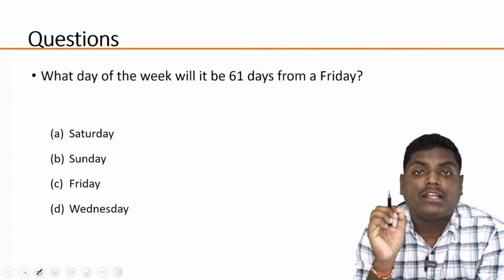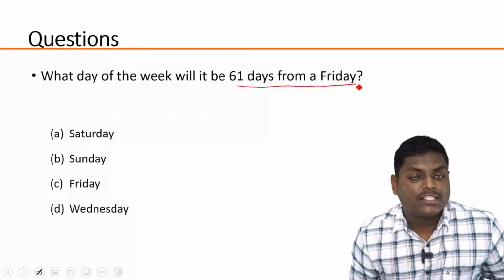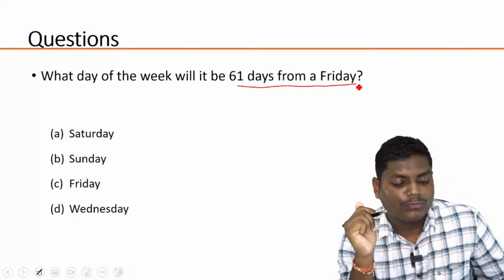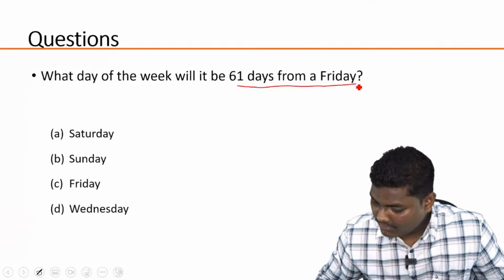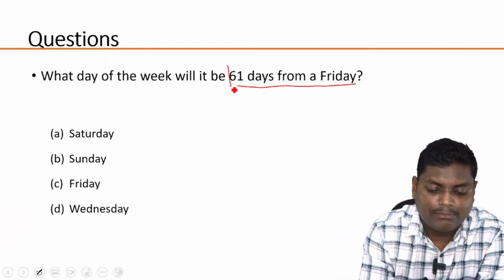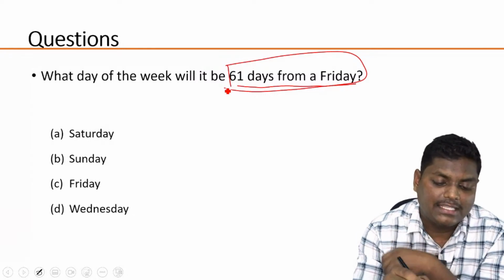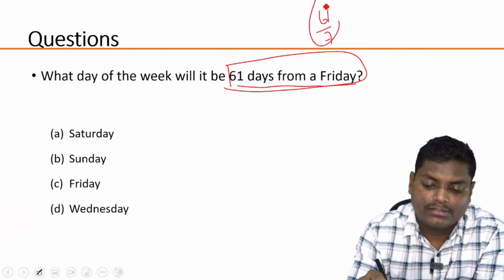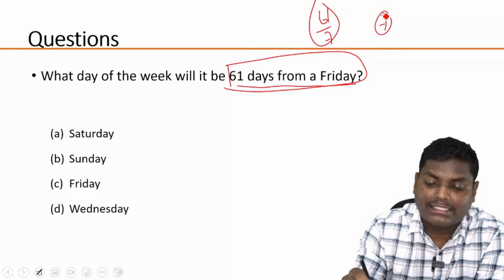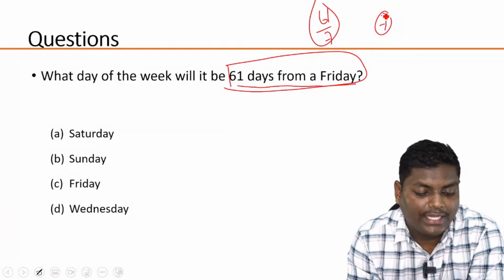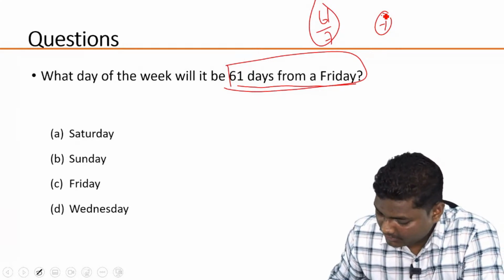What day of the week will it be 61 days from Friday? Try this question out. It's a simple question, you just need to see accordingly. Try and see with respect to 7. So we know that for each 7 days we get the same day. What day of the week will it be 61 days from a Friday? Try this question.